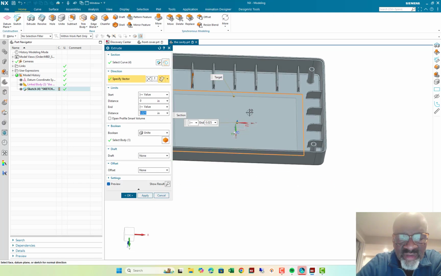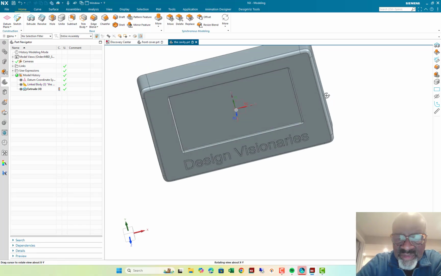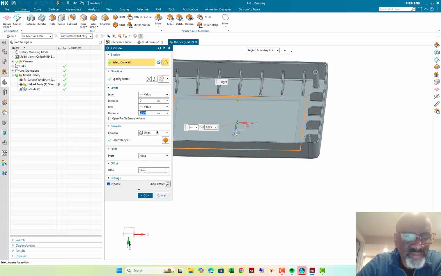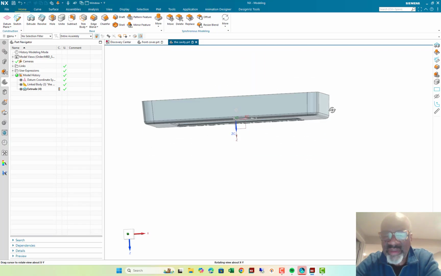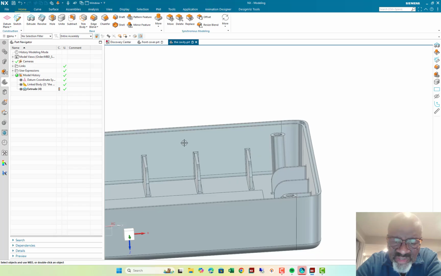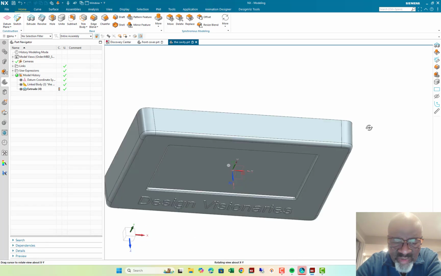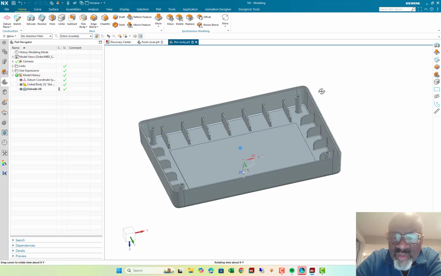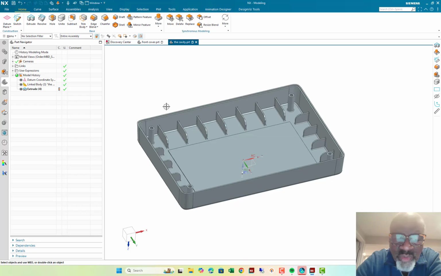Finish. And I'm going to go from 0 to some arbitrary number. Okay, there we go. And I'm going to make sure that that's all united together. Right, good. Okay. So that's all one piece. So now what I want to do is fill in all of this geometry so it's one big fat cutter. The core is going to be the more challenging part. So this is the cavity. So what I want to do here is close this top and then do a patch command.